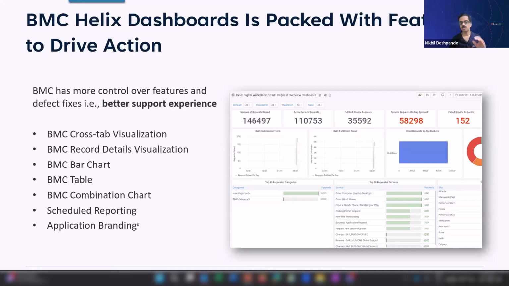For example, there's all of these visualizations that you see that are prefixed with BMC. These are all the ones that we have developed based on customer feedback. So see everything from BMC crosstab, BMC record details, BMC table, and so on. All of these are being extensively used by our customers.